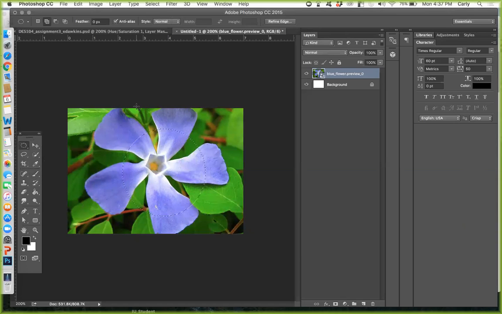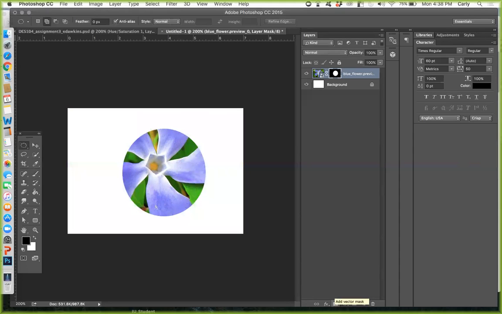You make a selection, and then you go down to the square with the circle inside of it at the bottom of the layers panel. And if I were making notes, I would just draw a picture of it, a square with a circle inside of it, rather than write out the whole words. And then I'm going to click on that.